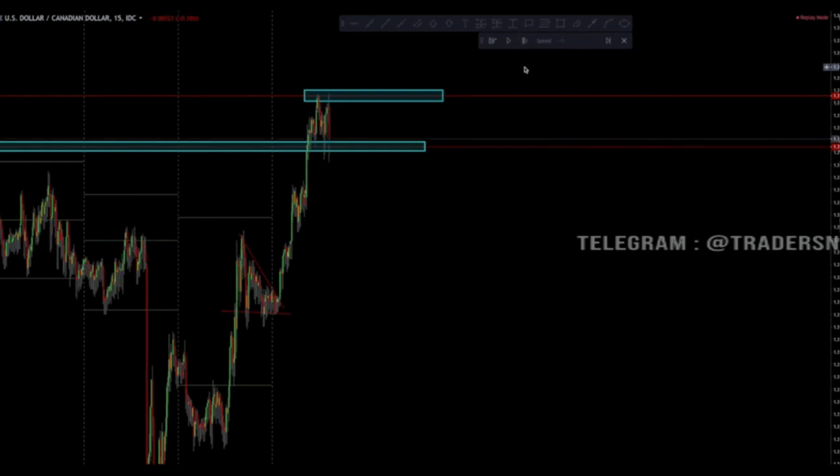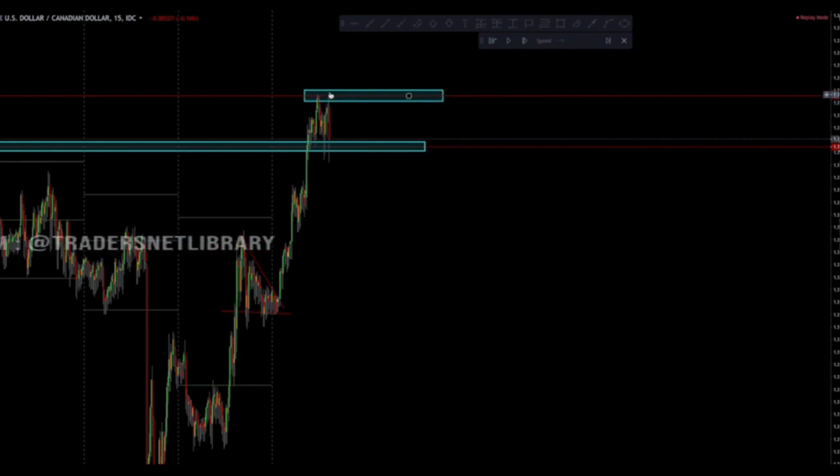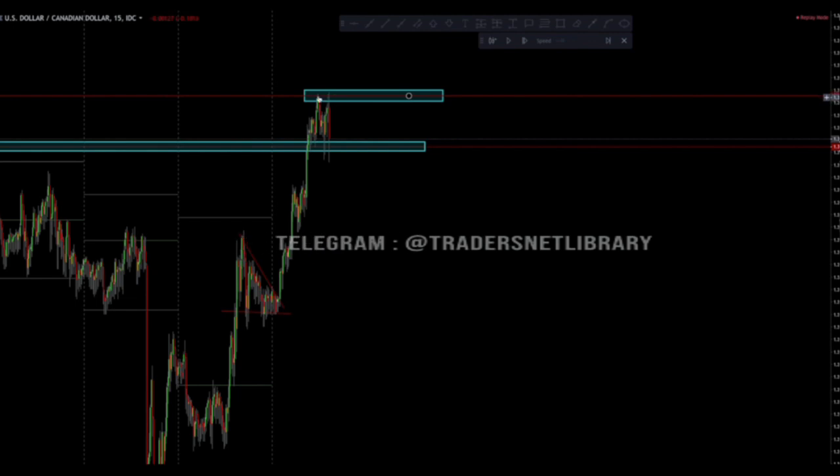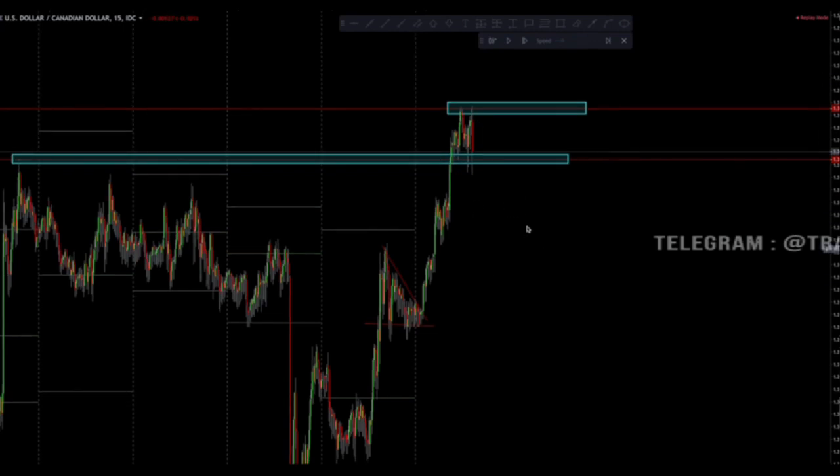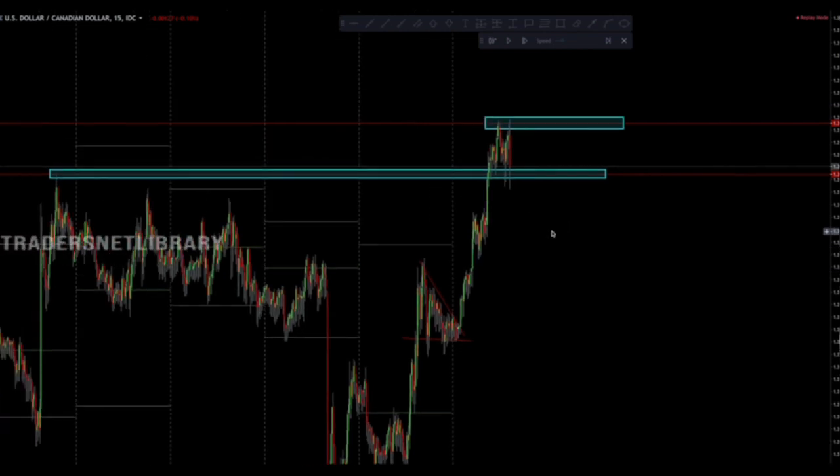Beautiful. This is it. If you think right here, why is this wick higher? Because the price went above it and almost caught all these breakout traders again. Because they thought, oh my God, it's bounced to support. Oh my God, I'm going to buy because I'm so good. Such a good trader. I'm just going to buy. No, you're waiting. You're waiting for the best opportunity you can have.